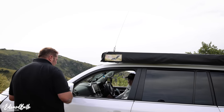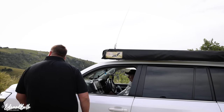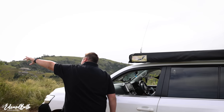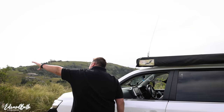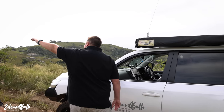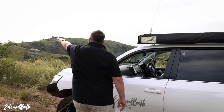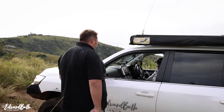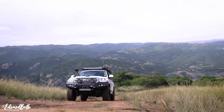Nice to see that innovation's going forward. Yeah. There's a little cross axle, it's nothing to write home about. We'll just go through, you'll see, just as we go off the track into the grass on the right, little cross axle there, nothing to write home about, but it's quite a nice roof in the top, and then we'll just get around the corner. There's a beautiful view looking back towards Maritzburg and the whole of the city. Okay. Awesome.